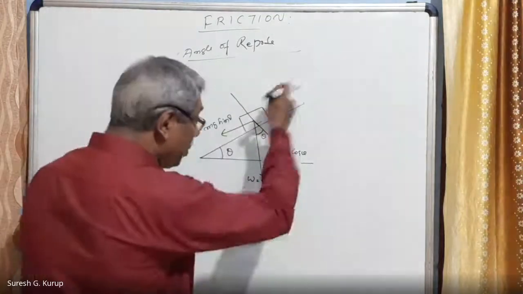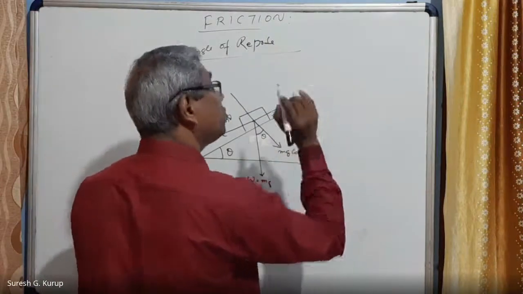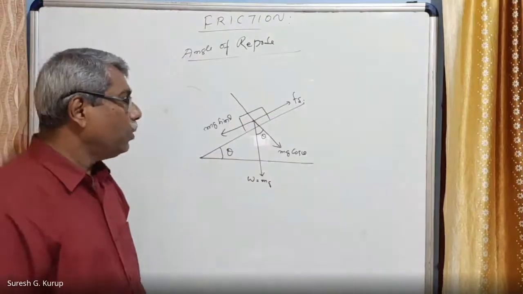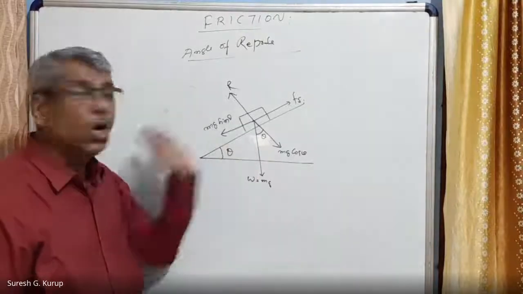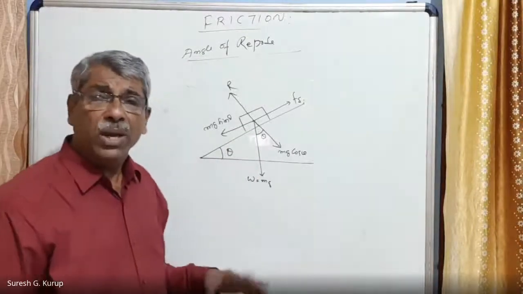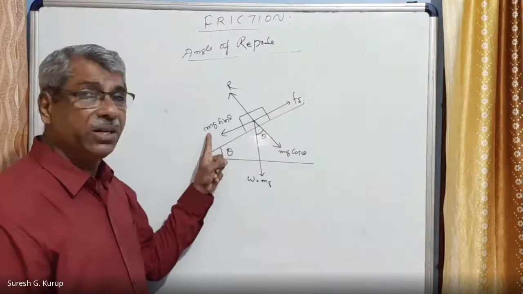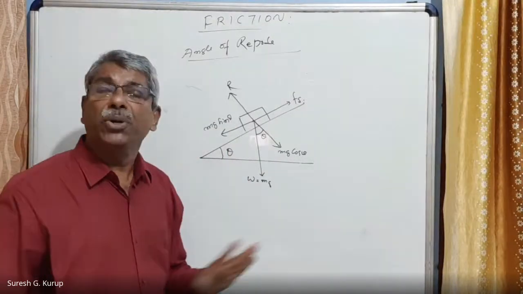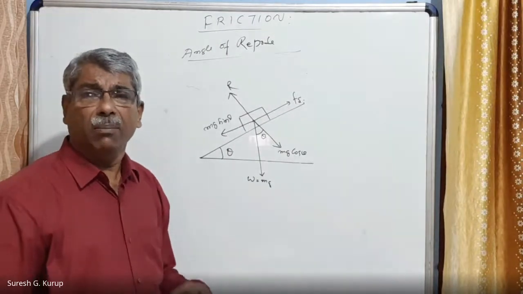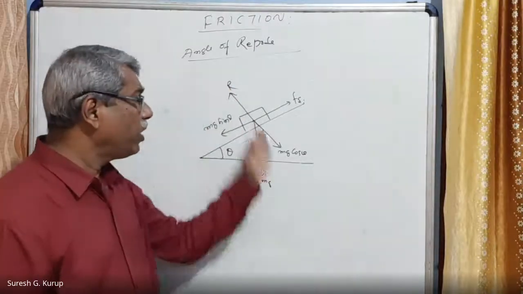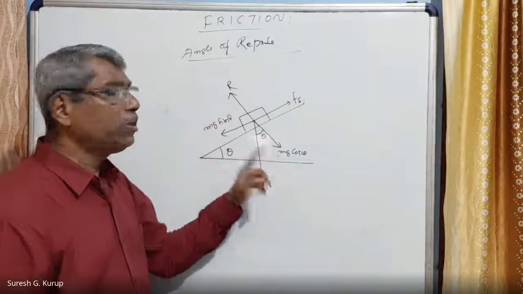Remember that. The body is sliding downwards, then the force of friction is acting along this direction. This is what is called static friction. You understand? This is capital R. Everything okay. The body is not moving. When the body is not moving, all the forces are balanced. That means Fs is equal to mg sin theta and R is equal to mg cos theta. When the body is in equilibrium, all the forces are balanced. These vertical forces are balanced and these forces also are balanced. Fs and mg sin theta balance, and R and mg cos theta also balance.